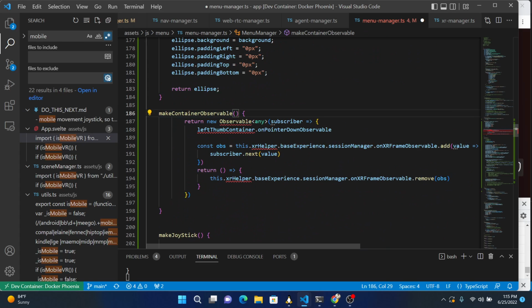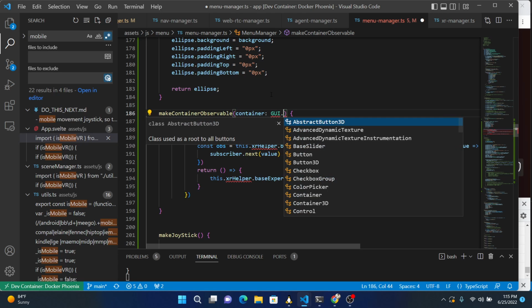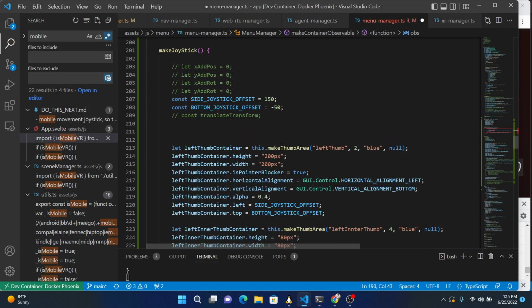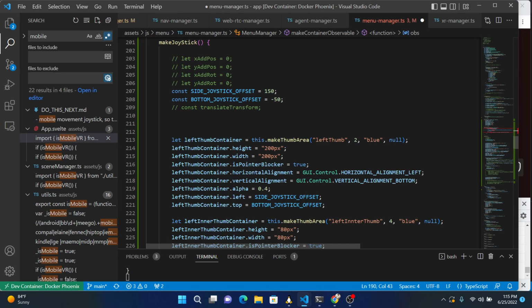So you have to give us the container, and container is a type of GUI dot controller container or something. What is this thing? GUI ellipse.